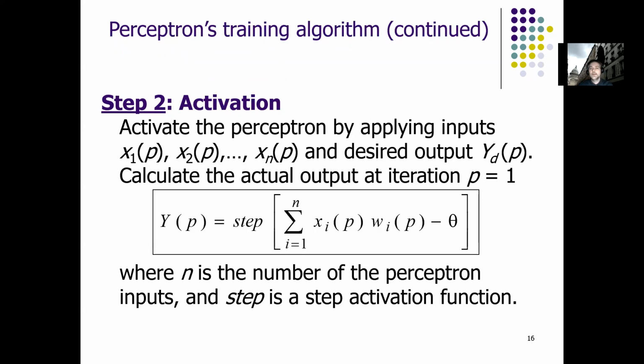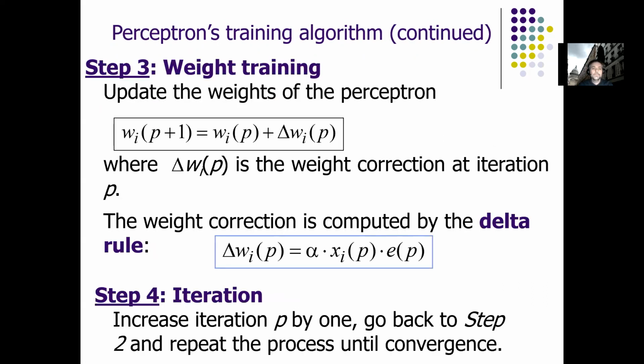The second step is the activation of the nodes. In the perceptron, things are simple. There is just one node, and the output can be calculated by using an activation function, which is usually a hard limiter or step activation function. So the output is either going to be 0 or 1. That's how the step function or hard limiter activation function operates. It will receive an input which depends on the products of the inputs times the weights minus the threshold, the value of the threshold that the unit is going to have. So we use this calculation and we activate the nodes.